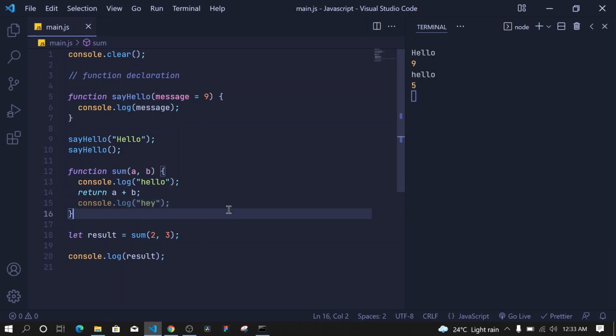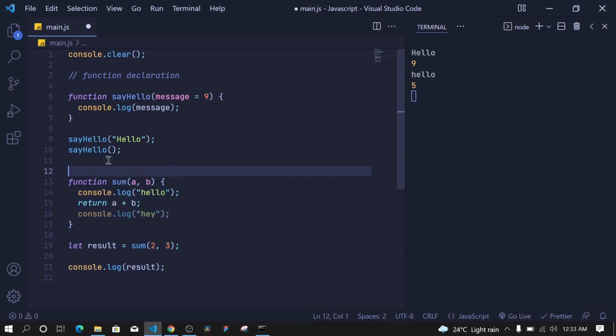Now, we have another way of defining a function, and that is what we call the function expression. So this is a function declaration. Let's turn this one right here into what we call a function expression. In a function expression, we usually make use of a variable.